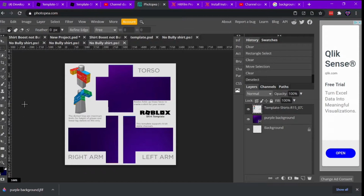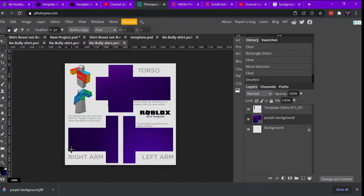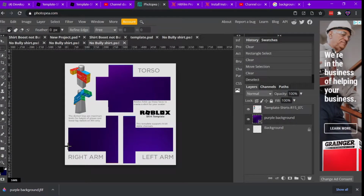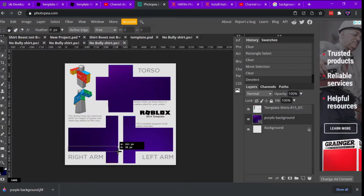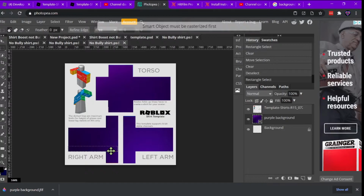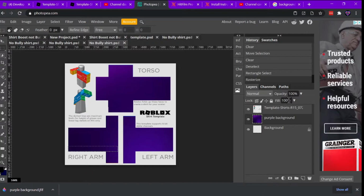So now I'm going to go ahead and put a neckline in this one too. And I'm going to cut this part off so that I don't forget later. So we use that same tool again, only this time we're going to use it on the purple background. And we are going to cut here off of the purple. This is going to shorten the sleeve. It's going to want me to rasterize, see? So I have to right click on it and rasterize, which I don't remember what that means. And there, now we've got this section where it looks like with all the little squares.